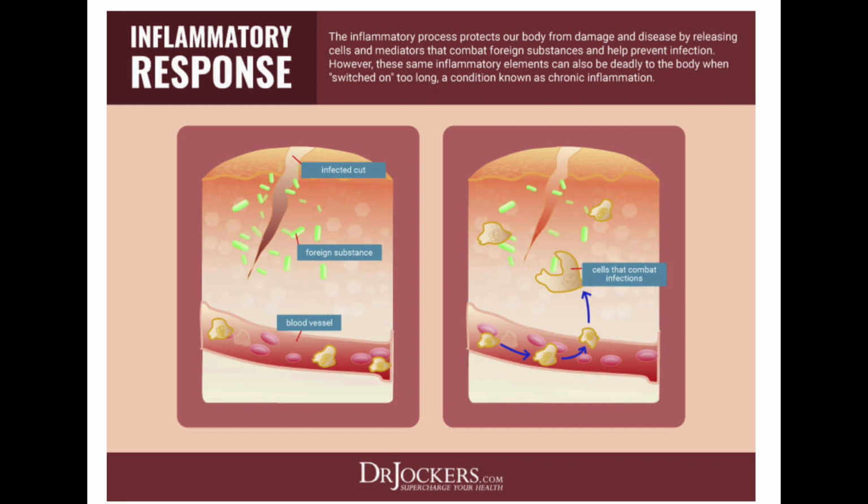And that inflammation can be very good for a short-term process, like if we're trying to heal a wound, or if we sprain our ankle, for a short period of time it helps clean up the area. But we ultimately want to keep it under control. We want to support a healthy inflammatory process. Otherwise, if inflammation's constantly turned on, it literally chews up our brain, right? It chews up our body.